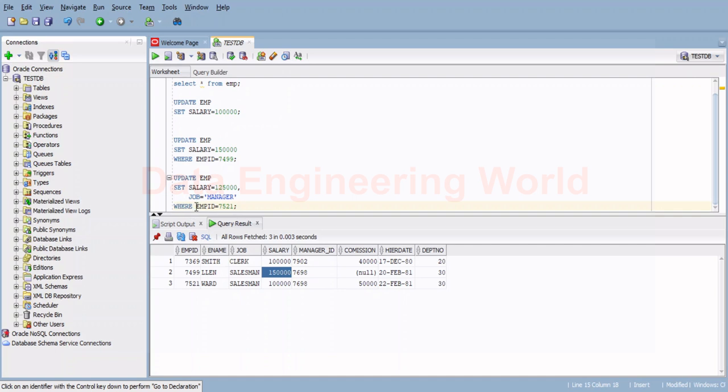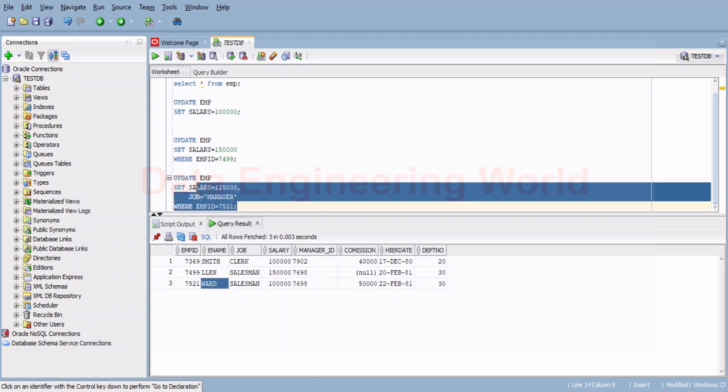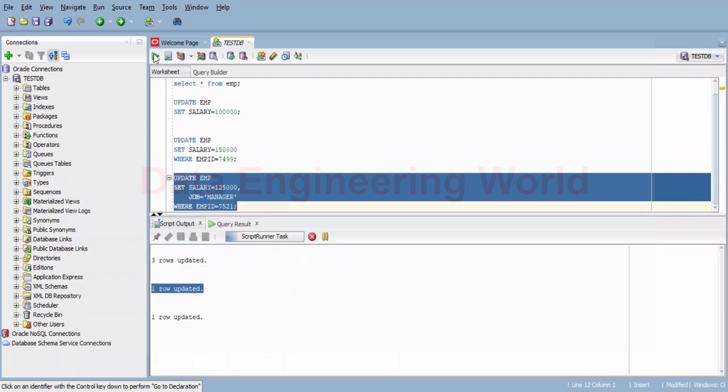Then we apply the where clause on employee ID 7521 to make sure we only update the record for Ward and the remaining two records get unaffected. So let's select this and run this query. If you notice here, we have a log that one row has been updated.